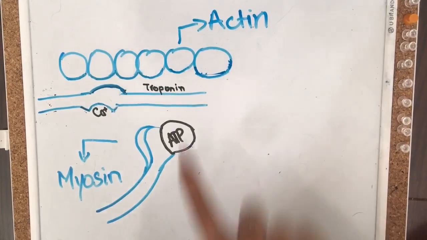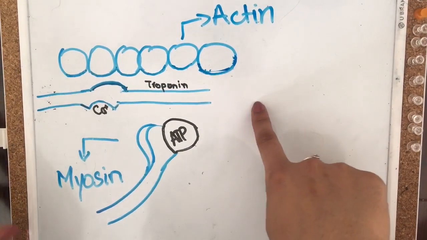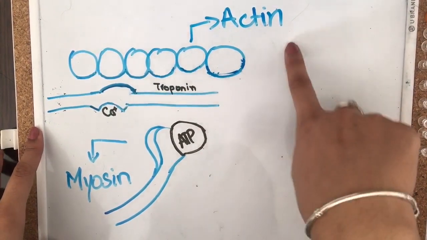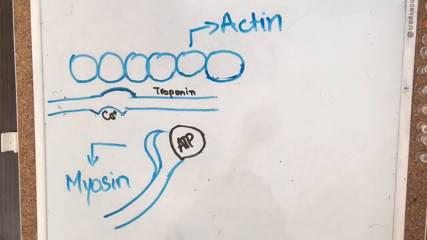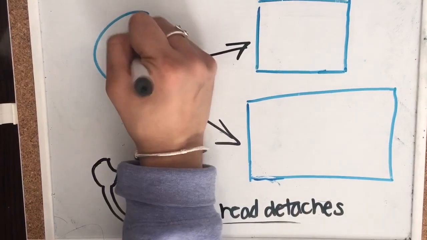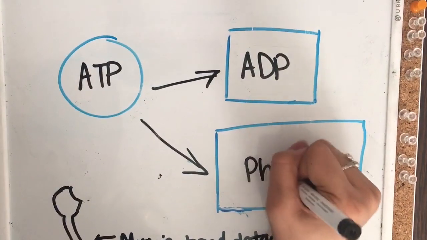From this point on, the calcium will attach itself to the troponin. This will allow tropomyosin, which was the block, to move out of the way, resulting in the myosin getting access to the actin. And from this point, the myosin performs a power stroke. When the myosin head gets detached, the ATP turns back into ADP and phosphate.